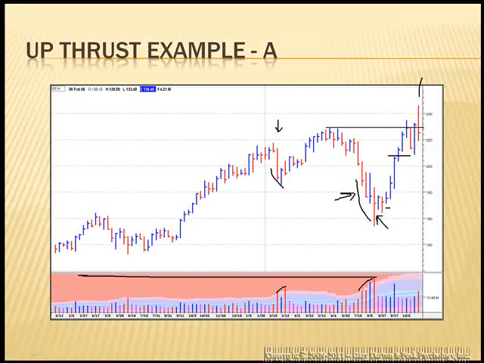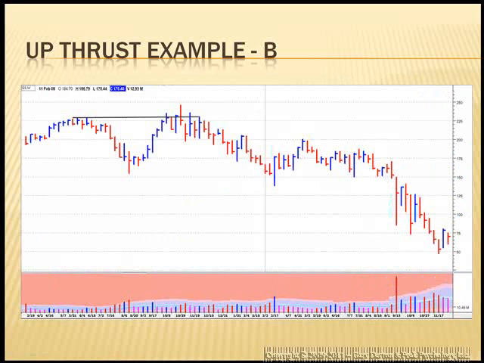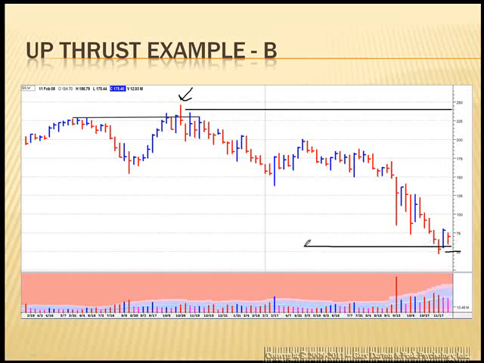So let's see what happens on this. Here's where we were. Here's that upthrust right here. And there we go. So we went from, I guess it was just under 250 all the way down to $50. So we lost quite a bit. And by the way, if we went back to, I think it was 5 years earlier, we would see that just around $53, give or take, $53 and change, was the low, the low 5 years earlier in Goldman Sachs.